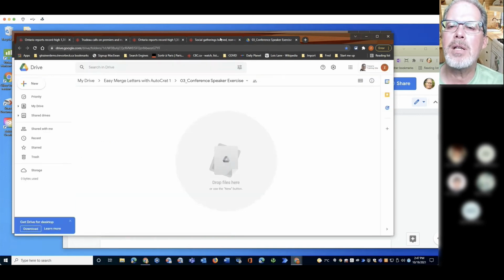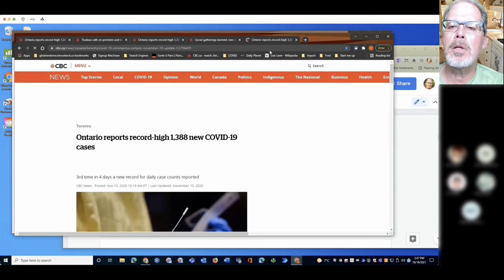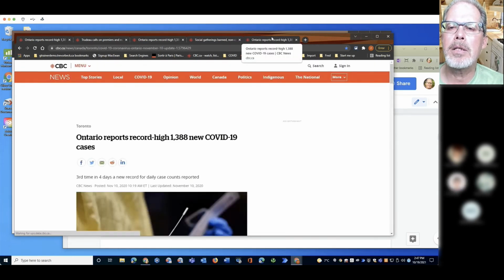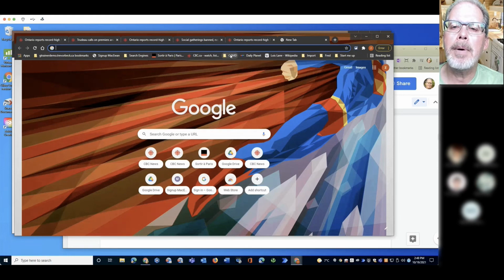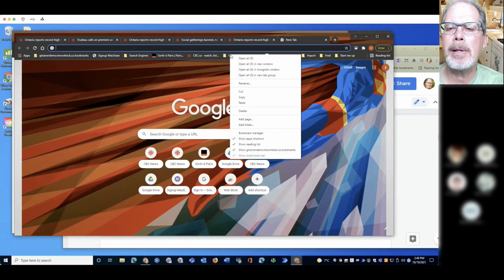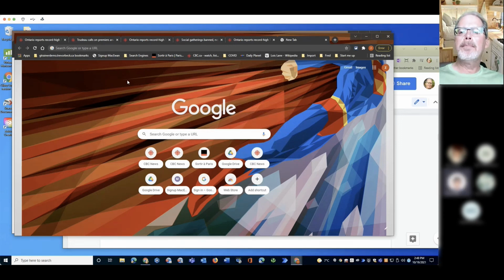Whatever window happens to be highlighted, if I go into here and say, show me the Ontario, it replaces that tab. So that's one thing to keep in mind. It's going to replace the existing tab, so you might want to open up a new tab. You can do it that way. But I usually put them in folders because I want to open them all up together. Okay. Thank you. Sure.